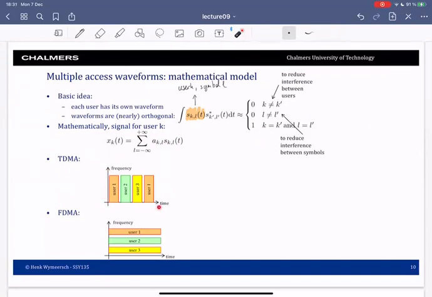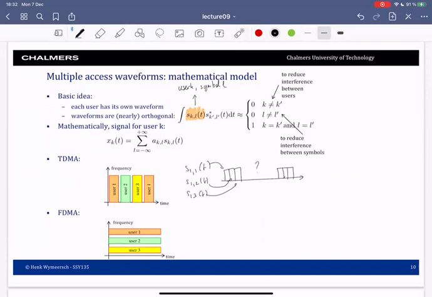So then in TDMA, this is what it looks like. So user 1 will have some pulses at some time. So this means, for instance, that we will have s_11(t), s_12(t), s_13(t). Let's say that the user is just sending 3 pulses. Then the user will occupy 3 symbol slots, one for s_1(t), s_2(t), and s_3(t). And then the user has to wait. And then again, later the user gets 3 slots. And in between, other users can transmit.